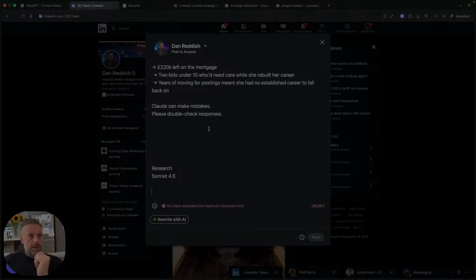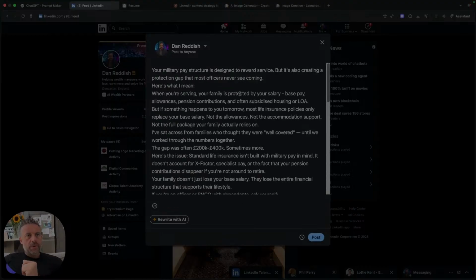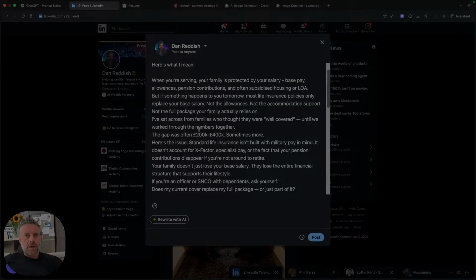So just post the text. A good tip as well is that the first 3 lines are the most important. Don't put any white space between the first 3 lines, because in the feeds that's all that shows, and then you have to press see more to see the rest. So the first 3 lines need to be the most important part of it. And then after the first 3 lines, just put some white space in.